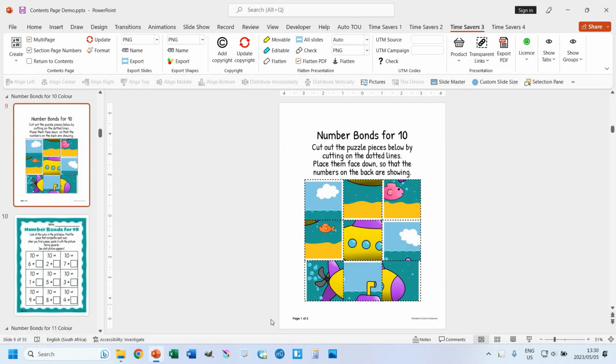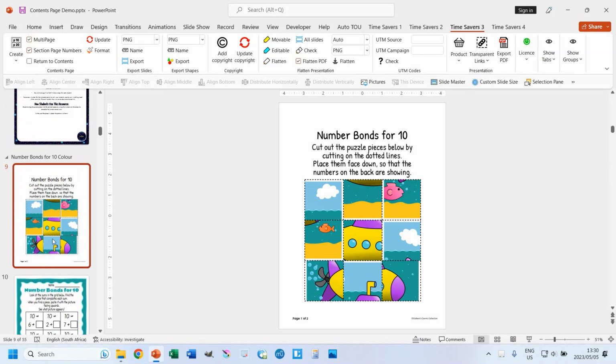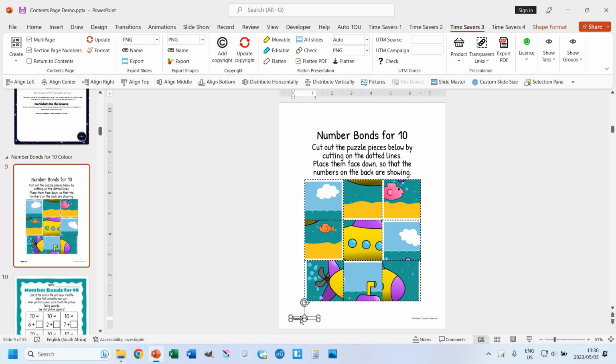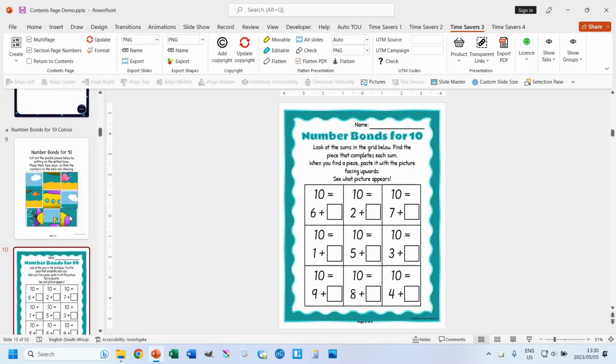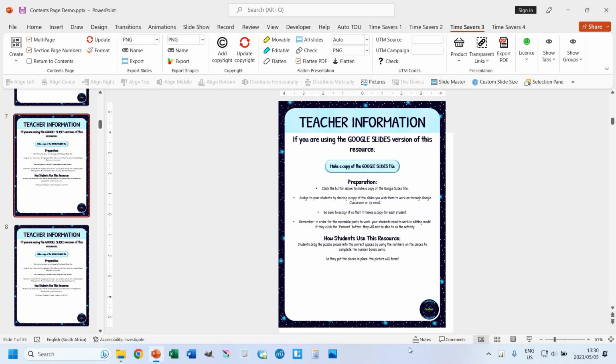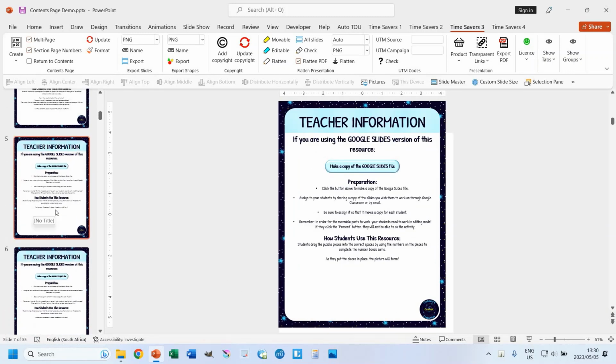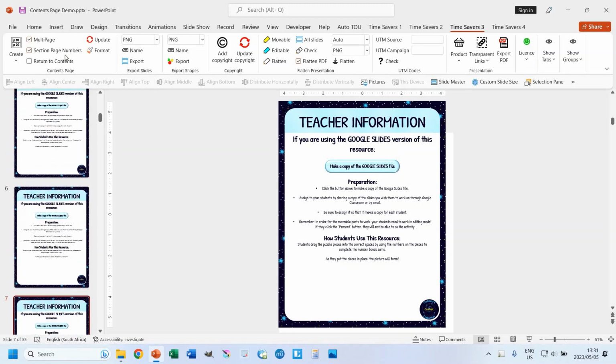And then when I format it, like this, if I go and now decide I want this in the middle and I want it to be there, then I can click on the format button and it will format all of them to be the same as that, but it won't make it reappear on these ones where I've deleted it. It will only format them on the slides where they already are. So that is how you use the section page numbers option over there.